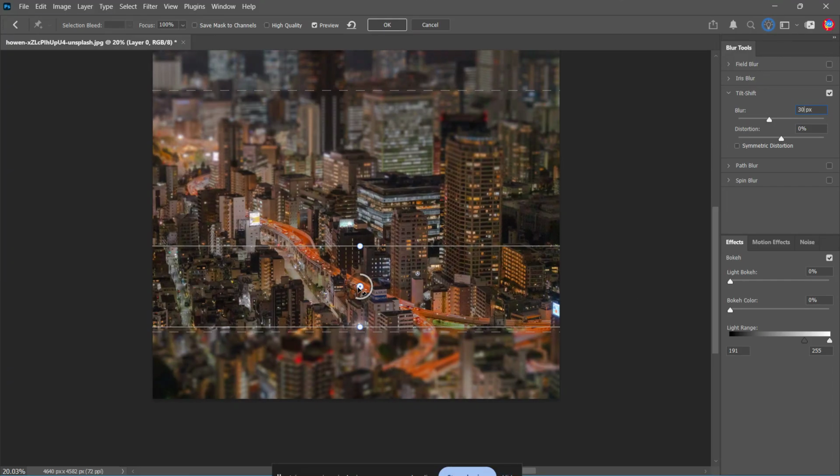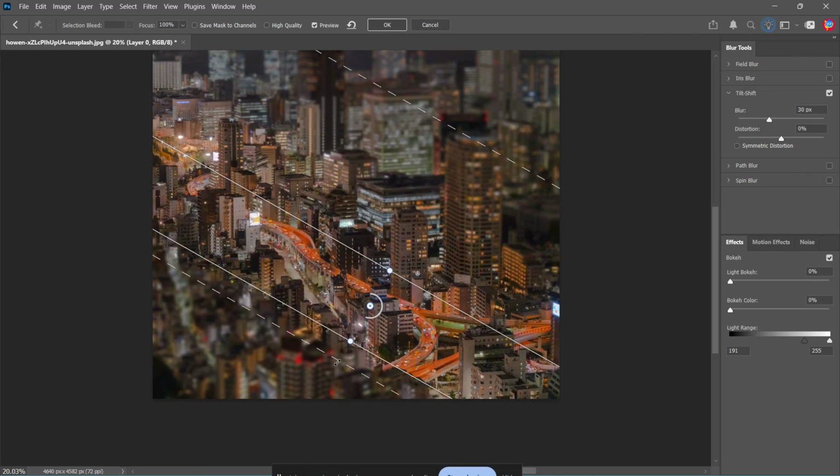If you want an extra cinematic touch, you can also adjust the distortion slider very slightly. This can help simulate a specialized lens feel at the top and bottom edges of the frame. You do not need to overdo this setting. In fact, subtle is usually better. The goal is realism, not obviously artificial distortion. Once you're happy with the blur amount and the placement of your focus band, click OK at the top of the blur gallery to apply the effect.